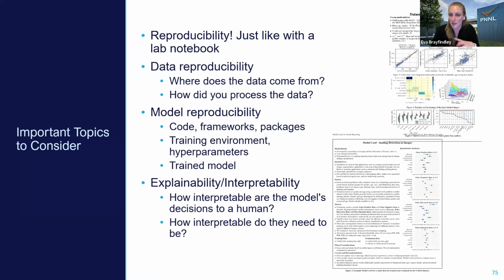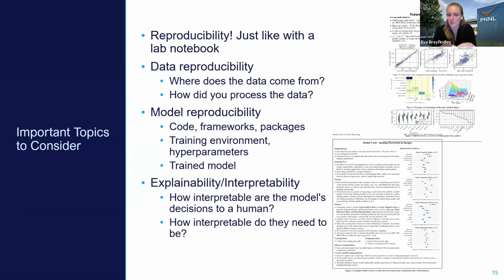On the bottom right, I have what's called a model card. This includes all the model details that someone would need to reproduce the results that you did. That includes code, and it includes packages, so the versions of your packages and everything. It includes your training environment. So did you train it for 10 steps or did you train it for 200 steps? And finally, the actual trained model. Oftentimes what you'll see are other things like how the model was evaluated and what the model should be used for, so what the limits of its usefulness are. Those are also really good parameters to keep in mind.